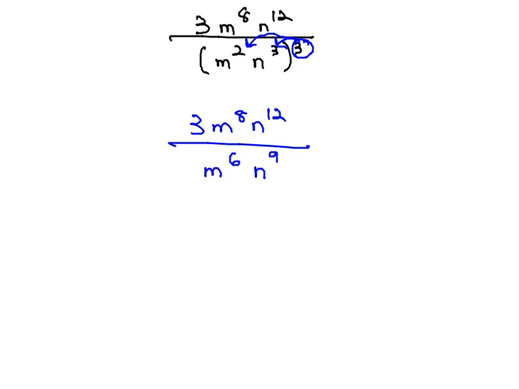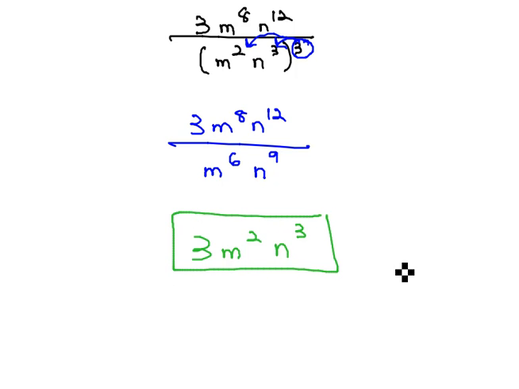After using the exponents, order of operations tells us to move on to multiplying and dividing. Here we are dividing. And we know that when dividing a base, like m to the 8th and m to the 6th, the quotient rule asks us to subtract the exponents. The 3 has nothing to reduce with it, but on the m's, we have 8 m's, with 6 of them dividing out. 8 minus 6 leaves 2 behind. On the n's, 12 minus 9 leaves 3 behind.